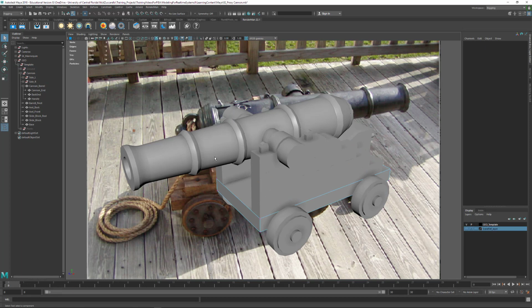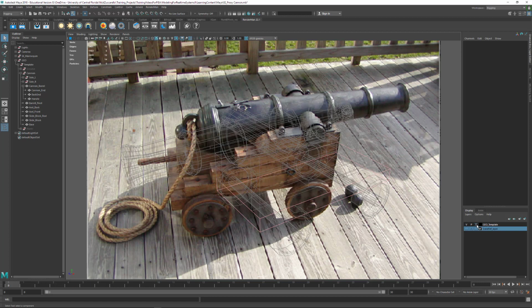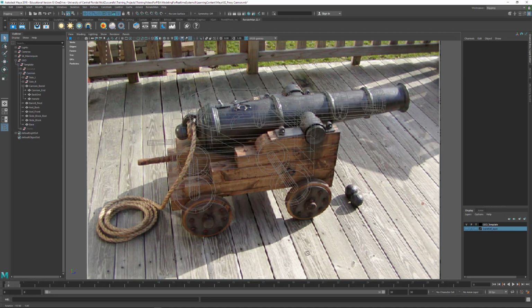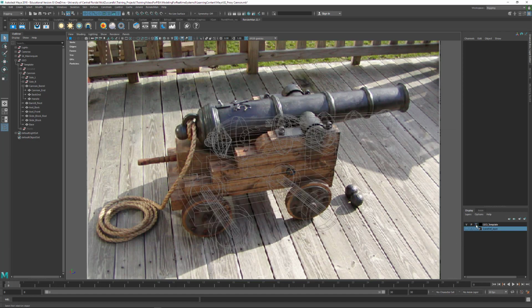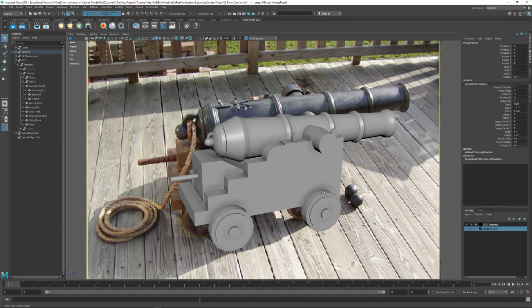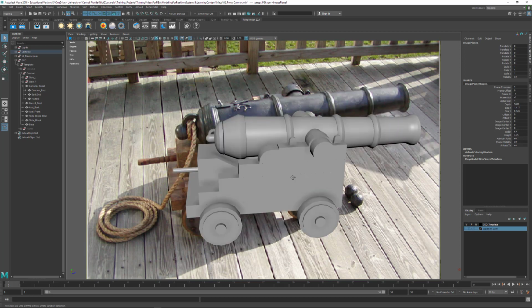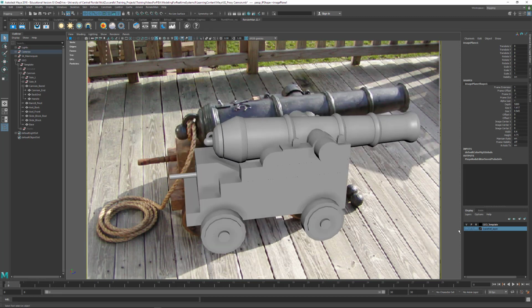The other thing is that I'm giving you this file as a template. In the layers menu, we can turn on and off the visibility of this layer. We can also put it in this T mode, which is template mode. I'm going to hit F8 just to release some of that, and then rotate around like this. You can see that we can see the model in a wireframe mode. Now if you put it on R, that means it's in reference mode, so you can see it nice and shaded. You just can't select it, so you'll never have to worry about accidentally selecting something. So again, that's reference mode.